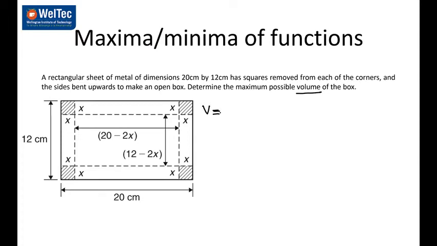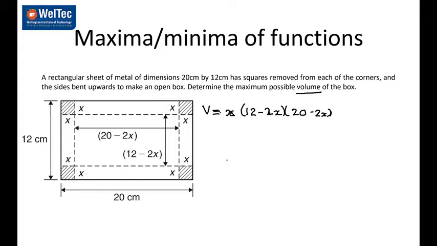And the volume will be, the depth of it will be x, then the length of it will be 12 minus 2x actually, because you take off x on each side, and the breadth of it will be 20 minus 2x. So there's our volume statement. We need to either multiply it out or use the product rule in a short moment to differentiate it.